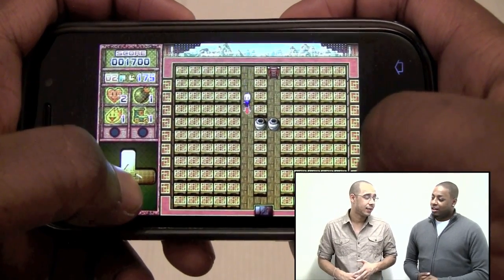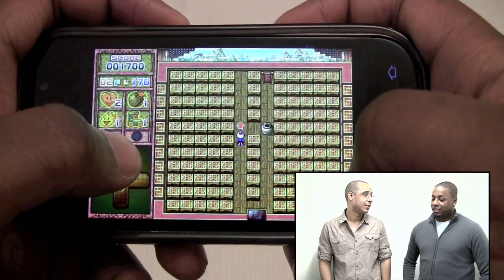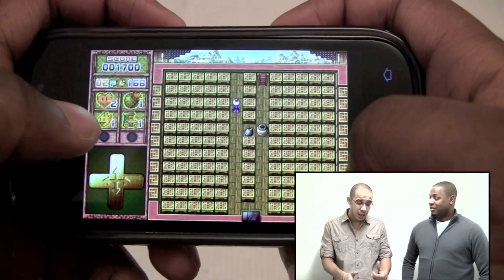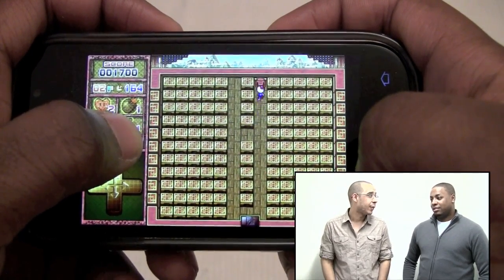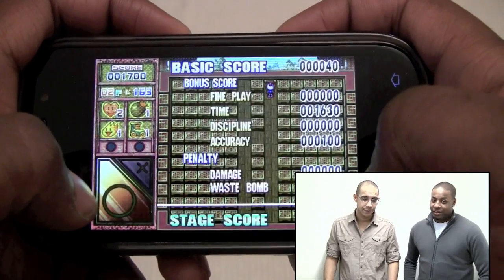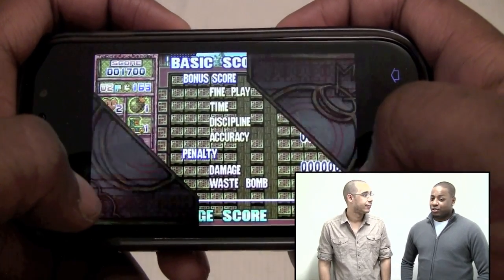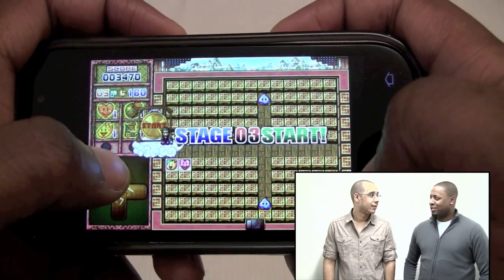So annoying. Hudson, at this point in time, talk to those people from Pocket Legends. Yeah. They had it down pat. If you're not using the D-pad, you can press on the screen and you'll walk in that direction. You can do that with Bomberman. You have a touch screen. Yeah, that's true. Spacetime Studios, right? And they did a great job with the control scheme for Pocket Legends. Yeah, they did. That game just keeps coming back in all our conversations about games.